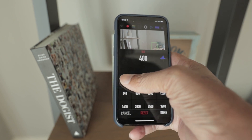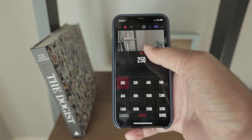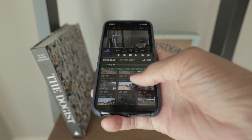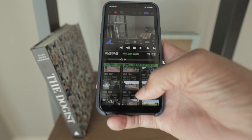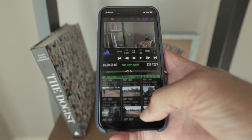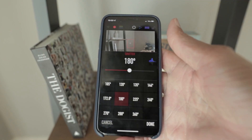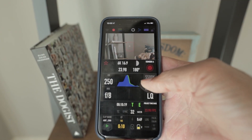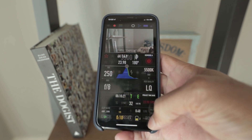The app is outstanding — not good, great. Not only can you use it as a remote control for the camera, but you can also use it for playing back your image. If you feel pressured that you need to get a monitor, pump your brakes — grab a cheap case, use your phone, and you're able to see what's going on. The app is so solid because you're connected through Wi-Fi.